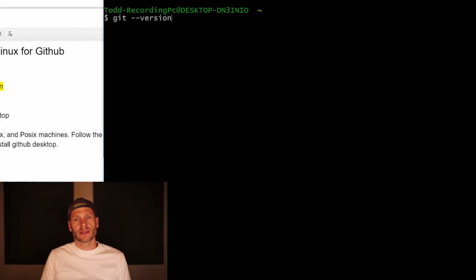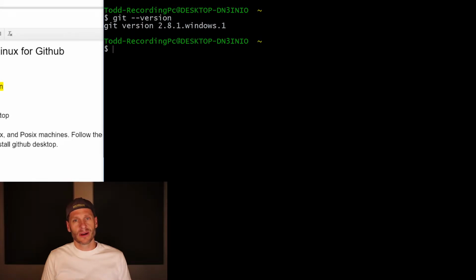And these are flags when you see dashes. If you have 2 dashes, it means it's going to be a full word. And if you have 1 dash, it's like an abbreviation. We'll see that later using a flag of an abbreviation with 1 dash. But you're going to type in git space dash dash version, and it'll show you the version of Git. If you see that, all should be well.